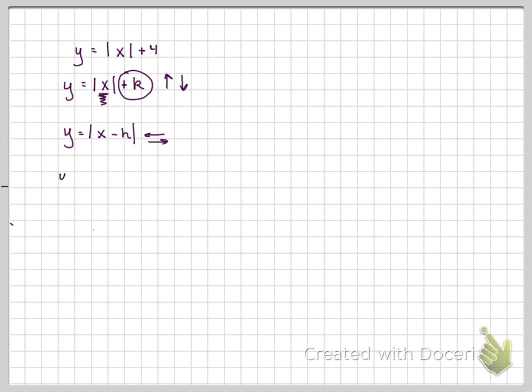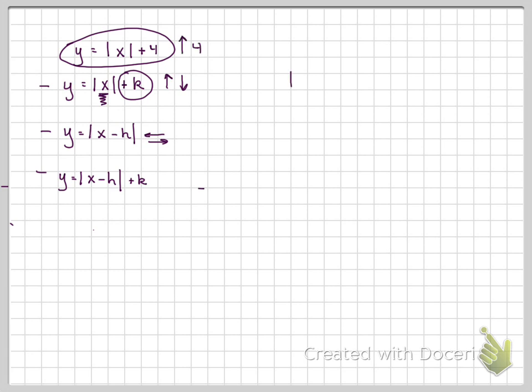Then, of course, we will have the whole thing thrown at us at one time where we'll move left or right and up or down, okay? So we've got these 3 main equations right here. The one that we're graphing has a +4 outside the absolute value symbols. That means that we are moving up 4.